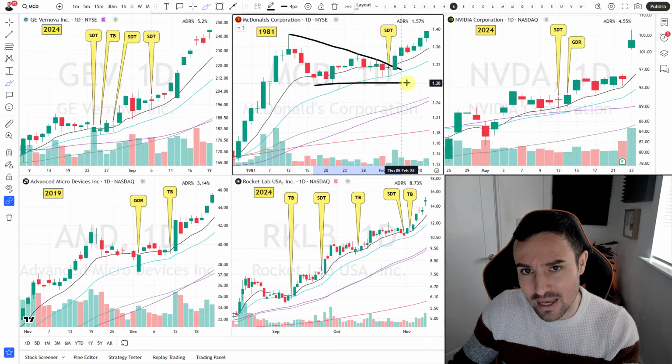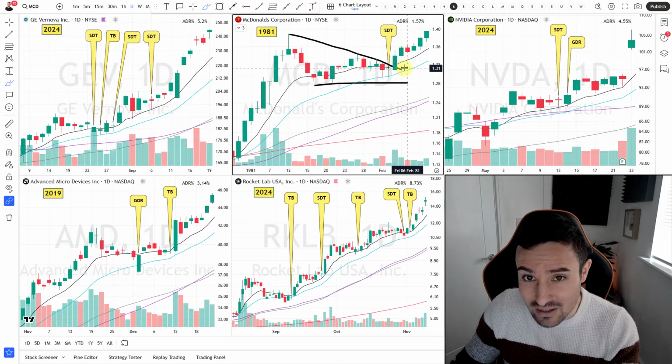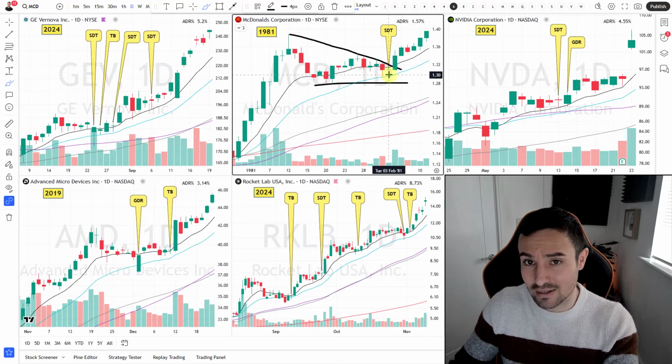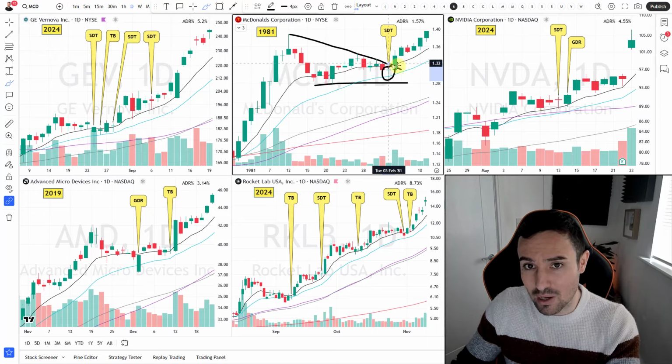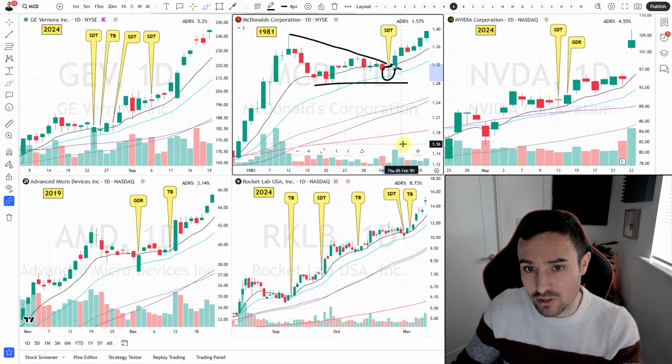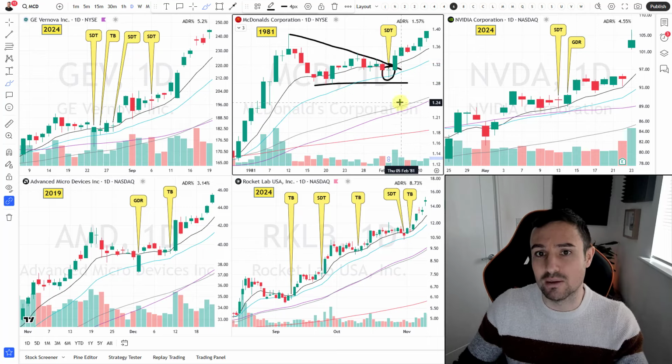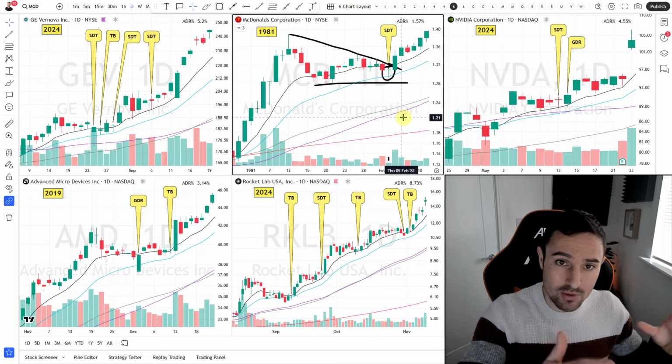So here's your flag type base, then it pulls back down into the 21-day EMA. It looks to be just about an inside bar. Maybe not quite an inside bar by a cent or so. This will be split adjusted 101 times, but see, it's an inside bar plus a shakeout demand tail right on the 21-day EMA, and look how the volume has dried up as well. It's absolutely textbook. So then I can go and study this.